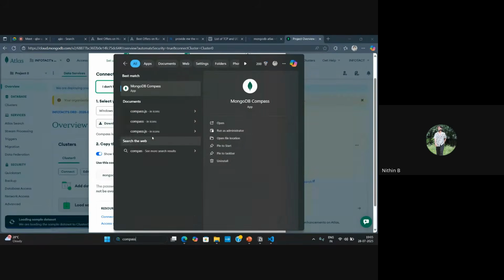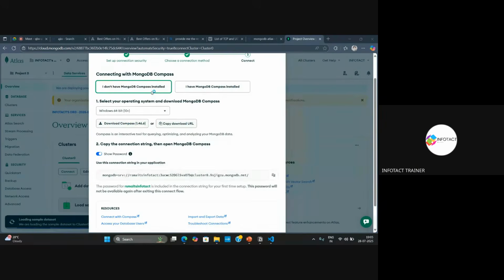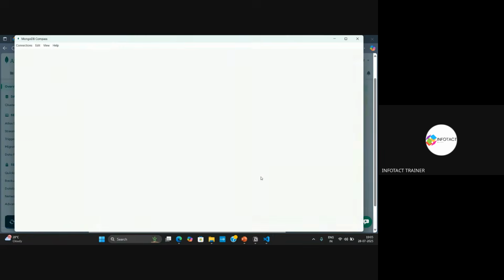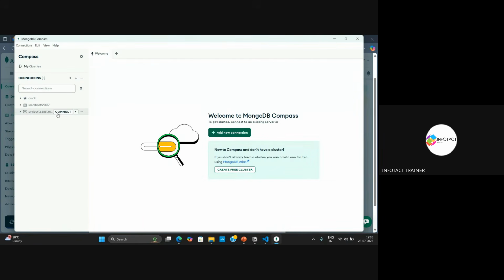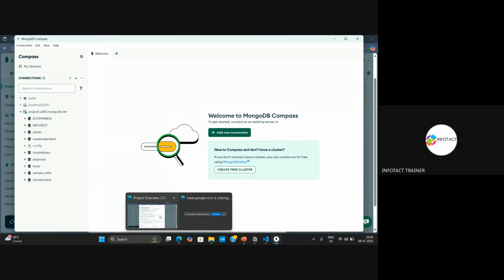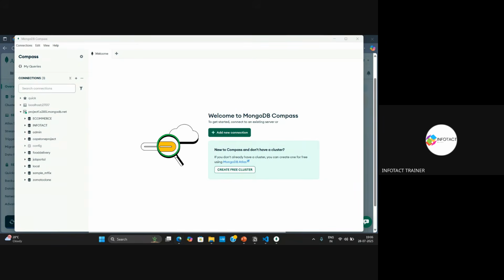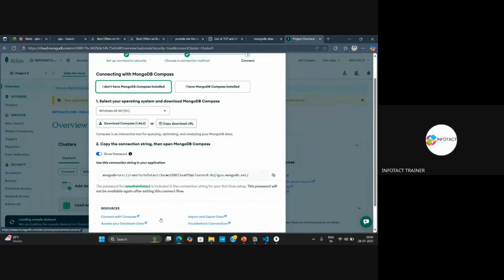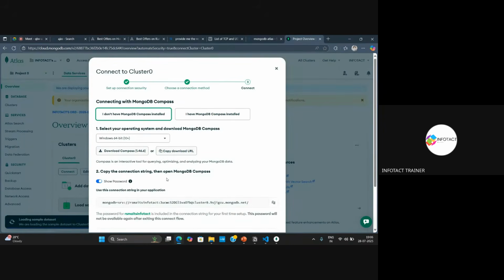We need to paste that URL? No need to paste the URL anywhere. Just install MongoDB Compass in your laptop. See, this one is your MongoDB Compass, and this one is my cluster. And these are my databases. And then you also have to have your MongoDB URI. So just proceed after this part, and in the next session, be ready with your MongoDB URI. All right.